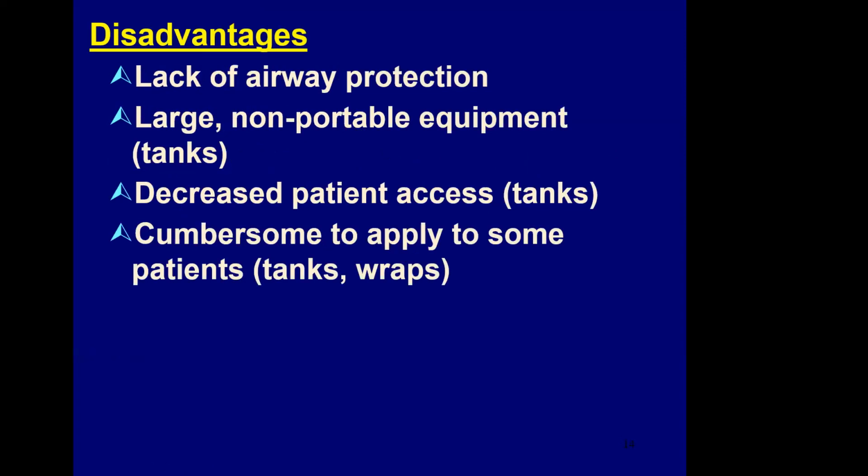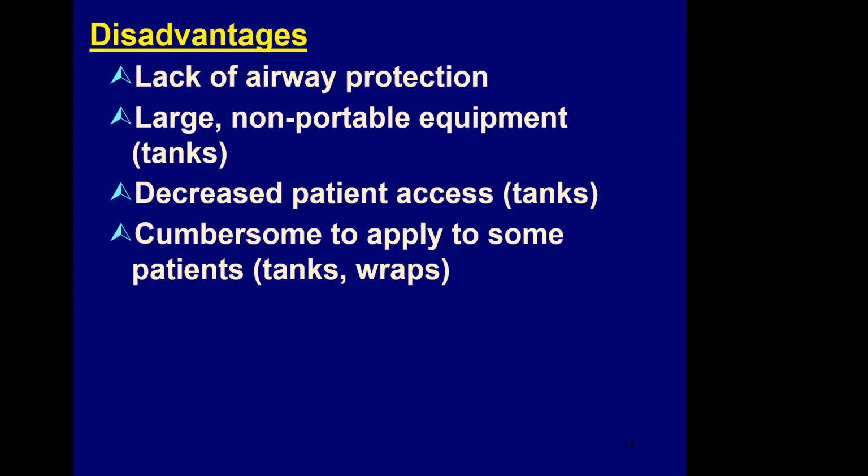Disadvantages of negative pressure ventilation. First, there is no protection of the airway because there is no tube. Another disadvantage is that some of the equipment is large and not very portable, very difficult to transport. I'm thinking of tanks here, tank ventilators. And believe it or not, I have used tank ventilators in the past, and these were for patients with residual poliomyelitis and also patients with muscular dystrophy.